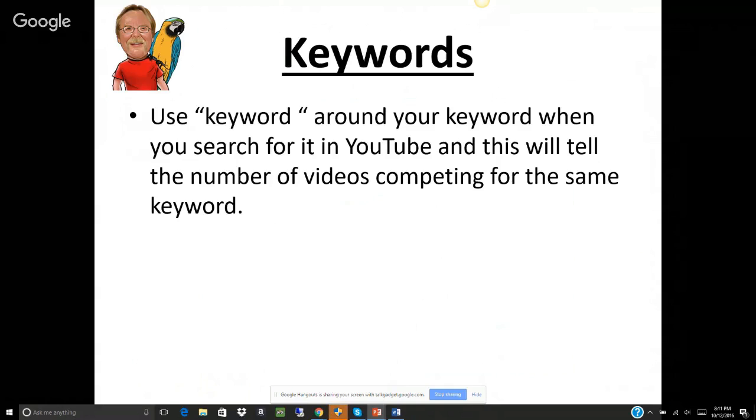YouTube is a search engine and operates on search, which is completely different to the videos that we produce for the likes of Facebook, because there it's just topical. It's going to be in your news feed for a day or so, and then it's basically lost. But by producing videos for YouTube, we first find out what people are looking for, which is basically the problems that they're trying to solve, and then we produce a video around the keyword that they're searching for.